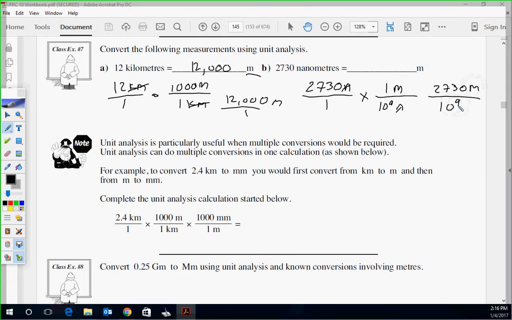Well, let's go back to fractional exponents. What else is 10 to the 9th at the bottom the same as? Well, it's a negative 9, right? So this just means we move it over 9 spots to the left. Okay, so just understanding this, these are the same thing. Okay, so here we go: 1, 2, 3, 4, 5, 6, 7, 8, 9. 1, 2, 3, 4, 5 zeros. That would be your answer there.